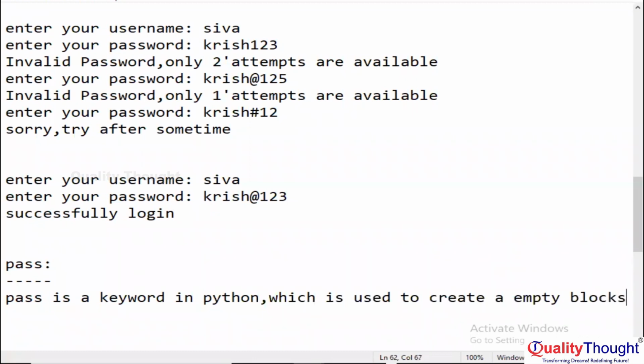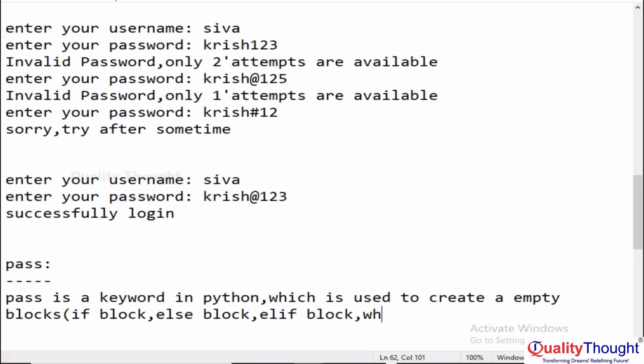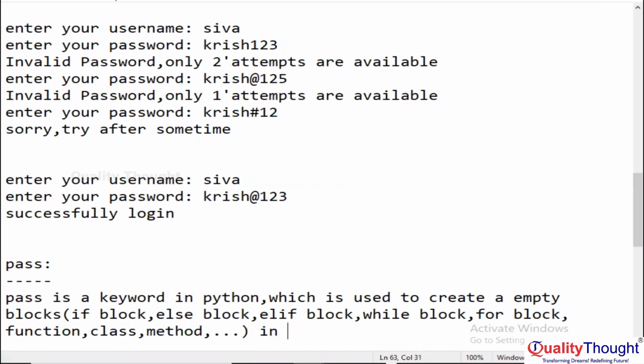empty blocks. Empty blocks means like as an if block, or else block, either elif block, either while block, either for block, either empty function, or empty class, or empty method in Python.